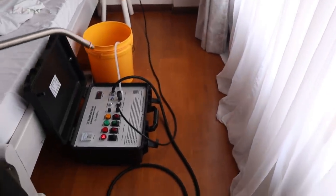For the wet steam, when there are stains on your curtains, that's when we use the wet steam in combination with spot cleaning. Spot cleaning means that we scrub somehow lightly to loosen the stain, so that when the steam passes through the stain, it's able to break it down and take it out.